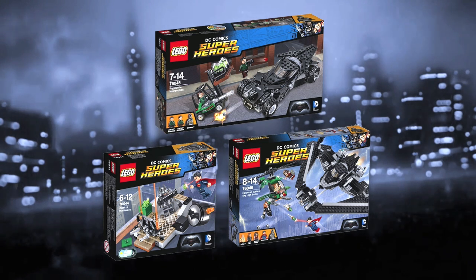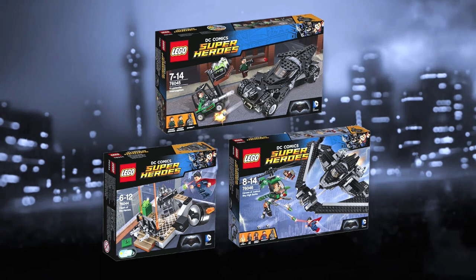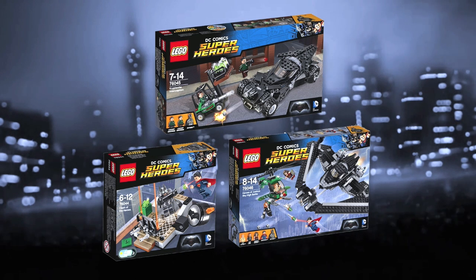But coming from the minifigure customizer, I found the Batmobile and the Batwing and the Wonder Woman minifigure would be great, but then the rest of it either not that exciting or just flawed. And that's just how I see it, and maybe you don't agree, and that's why, guys, again, this is a discussion video.